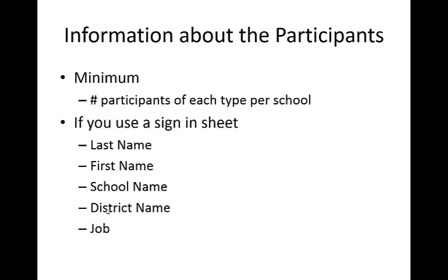Teachers from those schools also attend different trainings across the state provided by other people through conferences, etc., outside of their consortium. So if the consortium is just telling us the number of participants of each type per school, and the conferences are using a sign-in sheet, we can still merge that information to a total count of participants by type per school across all providers.